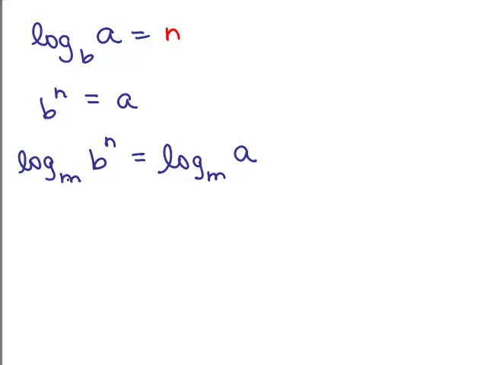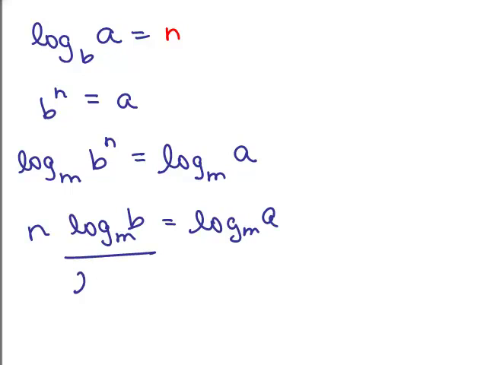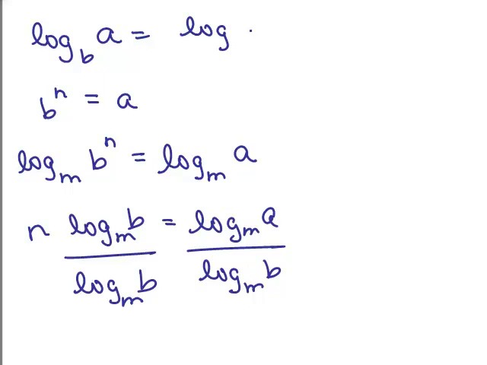So log base M of B to the N equals log base M of A. So, in other words, I would probably use just log which is base 10 or natural log but you could use anything. We bring the N out to the front, log of B base M and then we divide both sides by log of B base M. So this N that I'm looking for actually equals log, now I could use any base, so that's why I have the M, base M over the log of B. So check it out, it's the log of the A divided by the log of B.